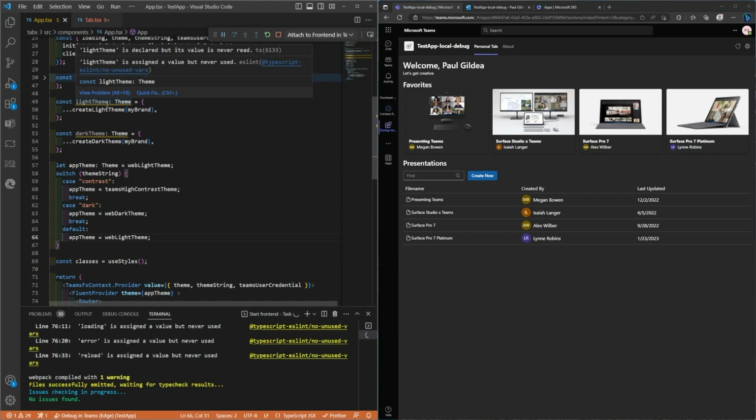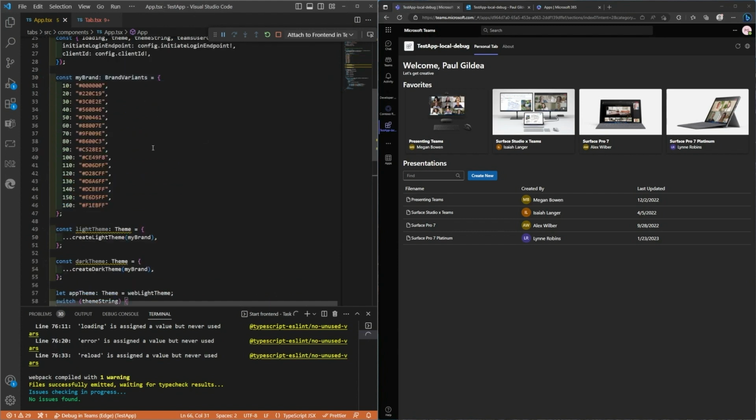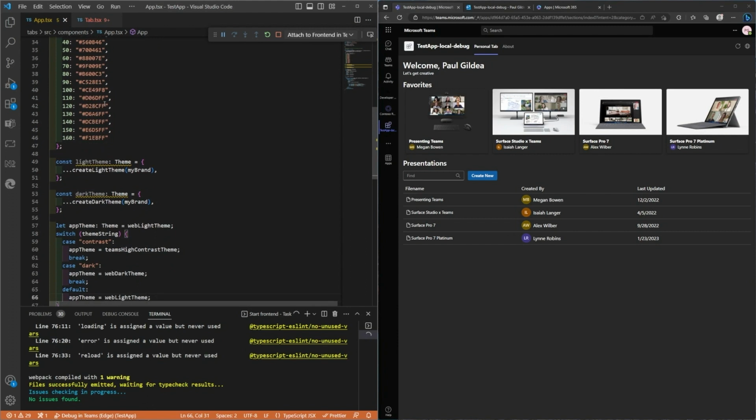And you can see that in here, we have a 16-slot ramp, as Ian mentioned before, that has all the different brand colors that we want to use for this demo. And what this is going to do is we're going to be able to show you how you can update your interactive states and your rest states across all of your application by connecting these brand ramps into your light theme and into your dark theme.